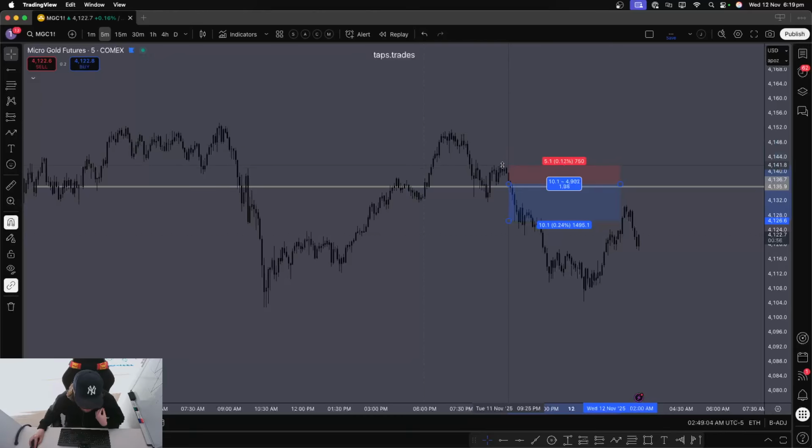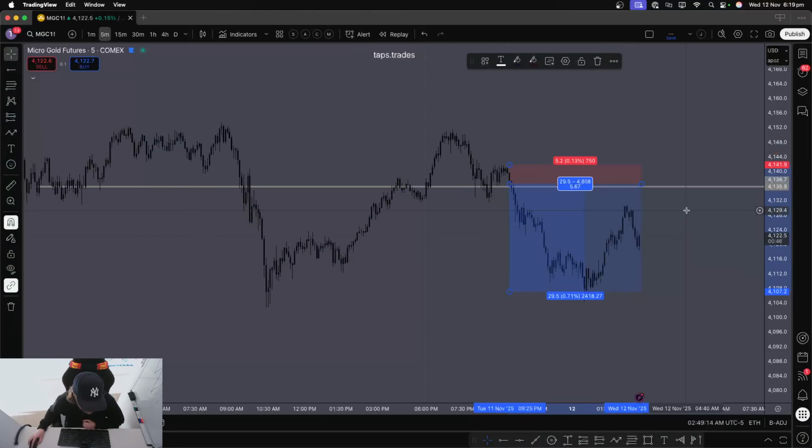But if you very much wanted to, you could have put your swing level here and then targeted the lows. I aim for the bodies of the candle. That's my preference. So if you did do that, you would have then done extremely well. I'll just correct that a little bit more. Yeah, that's pretty good. So you would have had a 4.6 to 1 trade, which is absolutely perfect. If you're more conservative like myself, then you're in the range of a 2 to 1, which is still good. But again, the preference is a 3 to 1. So those were the two trades that I've seen so far.